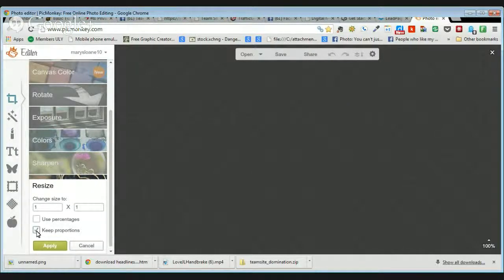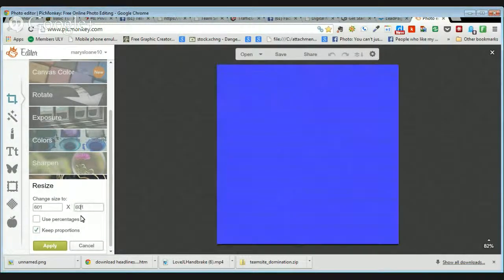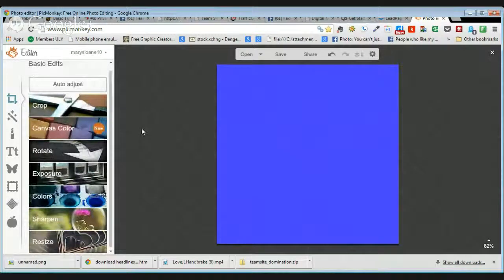and I'm going to keep the proportions because I want to bring up a nice big square. So as I put in 601 here, it gives me 601, and I can go back to 600, no problem now. It just wants to be sure that I never go to 0. So let's do some fun things with this block of blue. So I'm just going to apply it now, and never go over here, because when you do this, this will bring in a brand new picture, and we'll go there towards the end. I just want to show you some of the fun things that you can do with this.